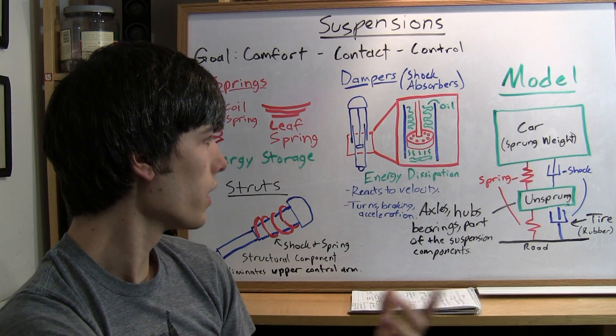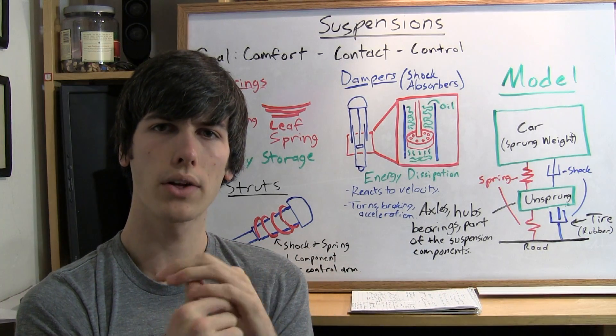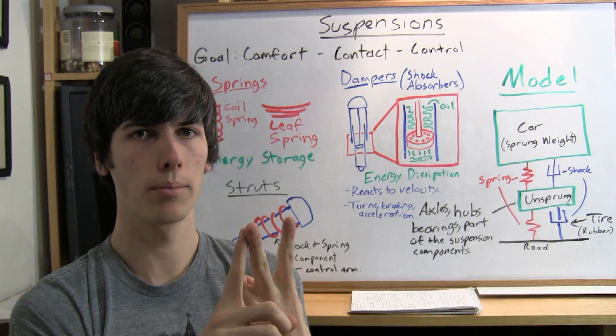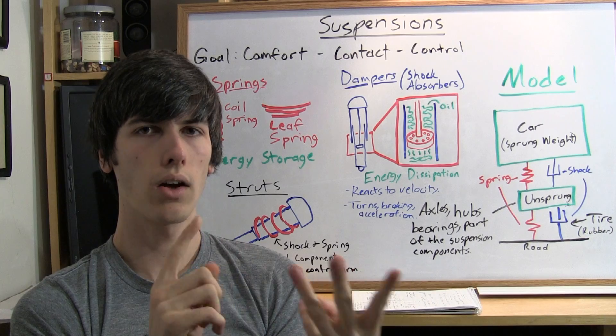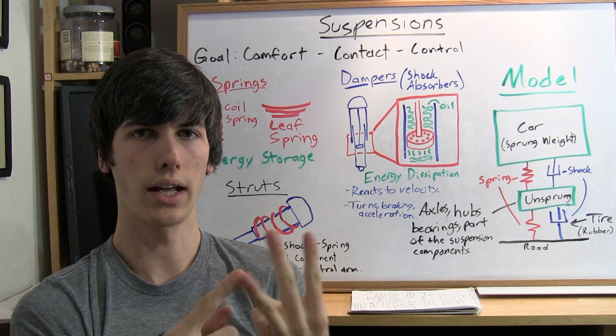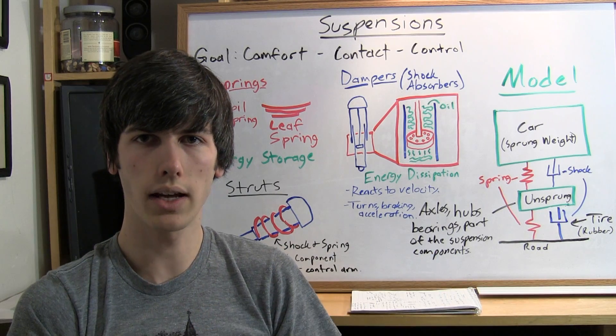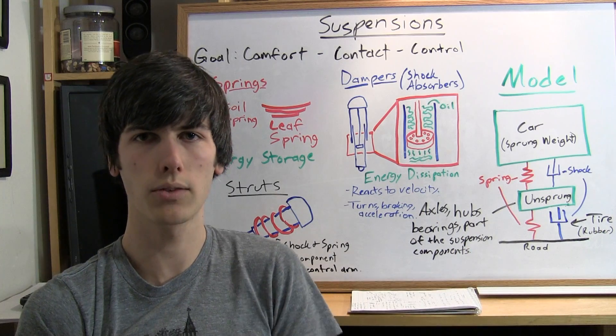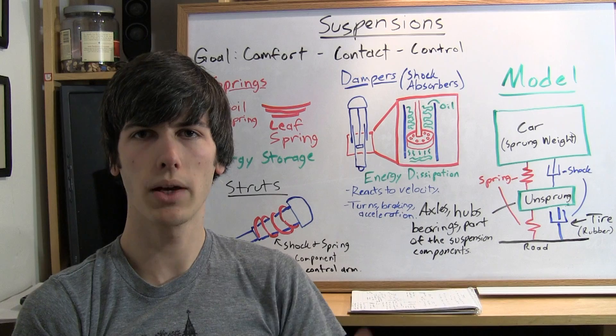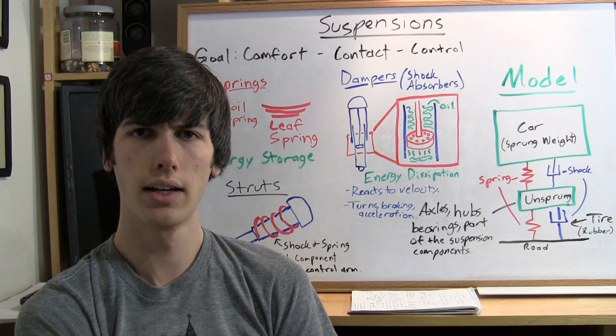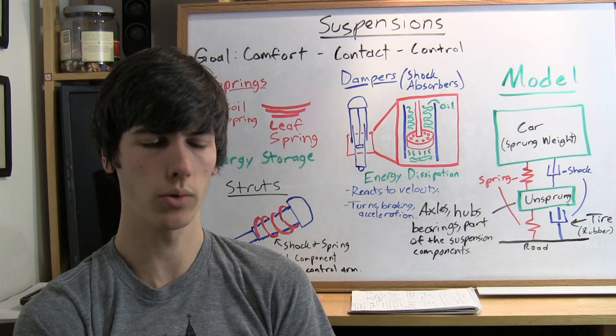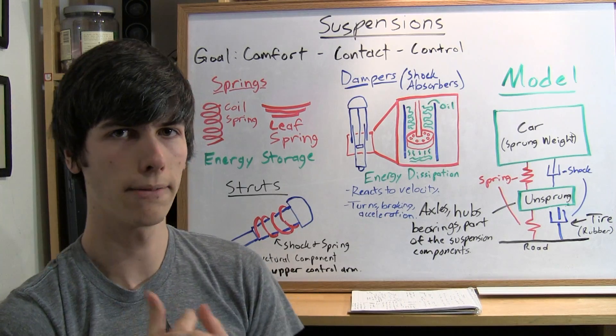And so next I'll be going into different suspension variants. The three I want to talk about are the McPherson strut, double wishbone or double A-arm suspension, whatever you'd like to call that. And also the solid rear axle or solid axle suspension. And I don't know if you guys prefer to see one of those next or not, but if you do, just leave a comment. Be like, hey, make this one next. And other suggestions. Whatever you guys want. And check me out on facebook.com slash engineering explained and, a couple times a year I'll hold a vote and you can pick what the next videos will be. So that's great, right?